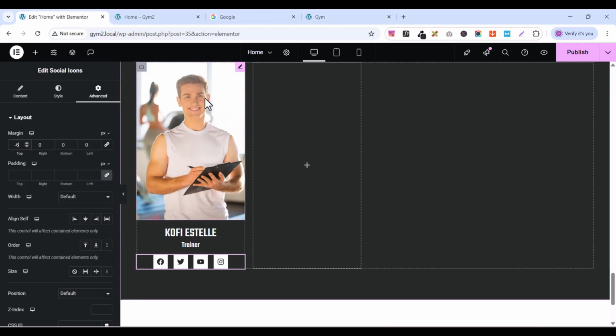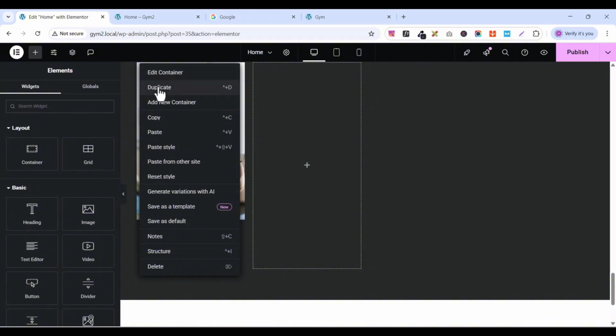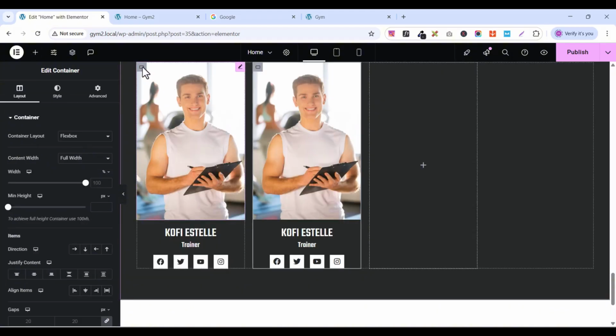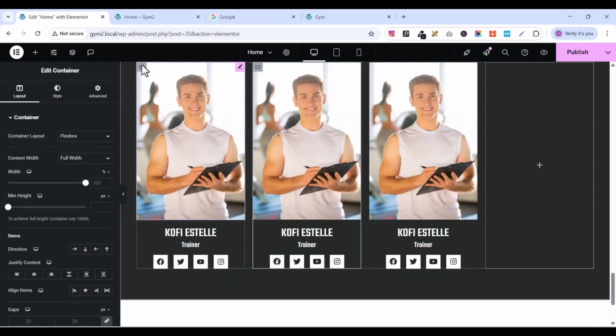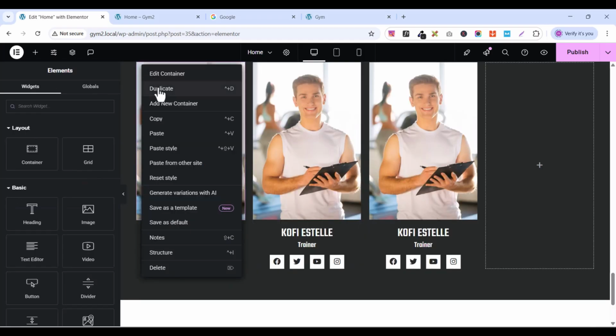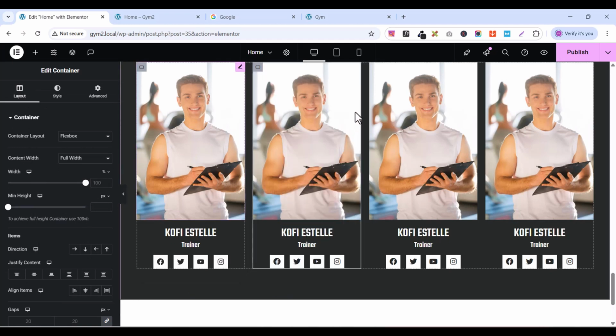So after that, let me duplicate this. So I'll click on this, duplicate, click on this again and duplicate this, click on this container and duplicate it. So from here you can start changing these images. So let's see.